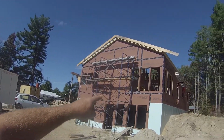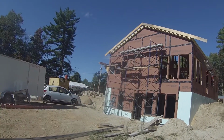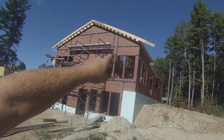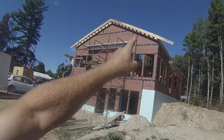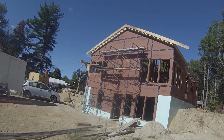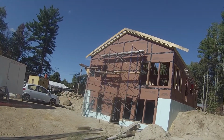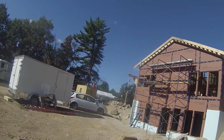I still think we might put some kind of a small roof down over the cellar windows and doorway, just to help break up that whole giant wall. So I'm gonna get the staging set up back up in this corner, and then figure out how to go about making that part of the roof. So that's my goal today, was to get that up and the staging and just a pattern for the drip edge. So getting close to what I wanted to accomplish.